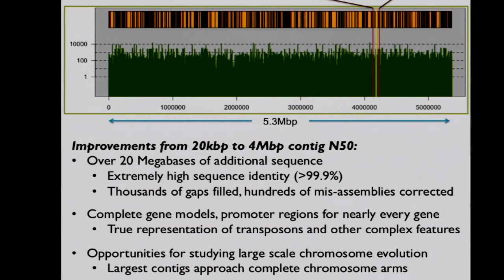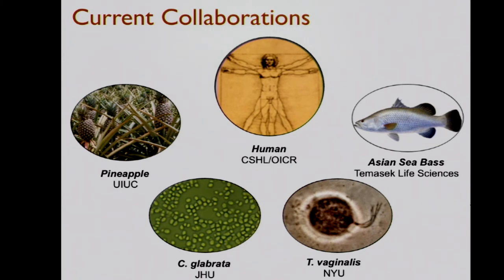Now we've been able to go back and do annotation. We get much better gene models. We get regulatory elements. We get to actually look at how the chromosome structure compares to other varieties of rice that are out there. It's not just been in rice. You guys heard the other day, it's been really successful in human. Just two or three weeks ago in Nature Genetics, we published pineapple. We have Asian sea bass under review, and other species under review. I've been working with PacBio technology on dozens of projects, and it's the same punchline every time. Start with a really complicated scenario, apply this much longer read technology, apply the right algorithms, and get beautiful results, giving us much deeper insight into the underlying biology.